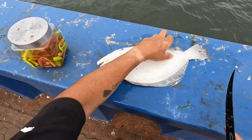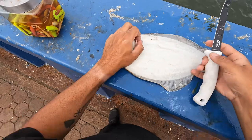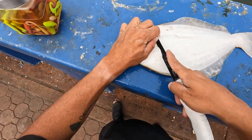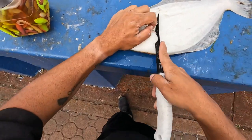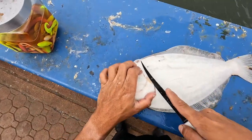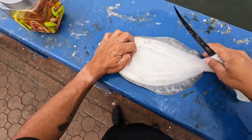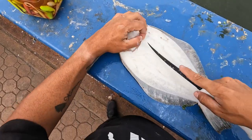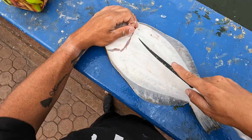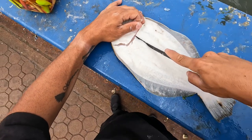Same thing on the other side. A lot of people like to throw this away, but this is actually great bait and has meat, so don't throw it away. And if you're going to use this for bait, make sure you keep the carcass with you. This way if a game warden comes, you have proof that it's a legal sized fish, otherwise you'll get a ticket.